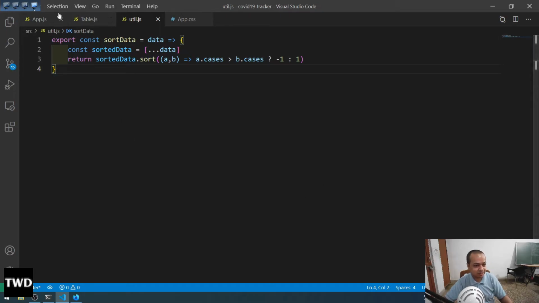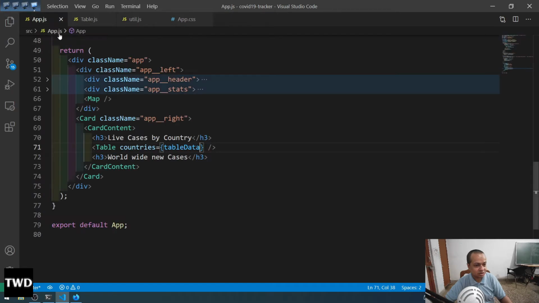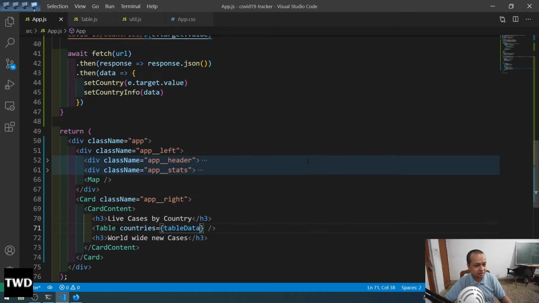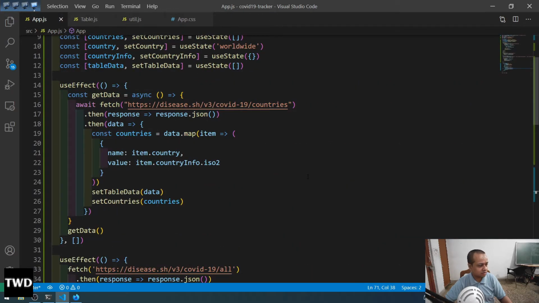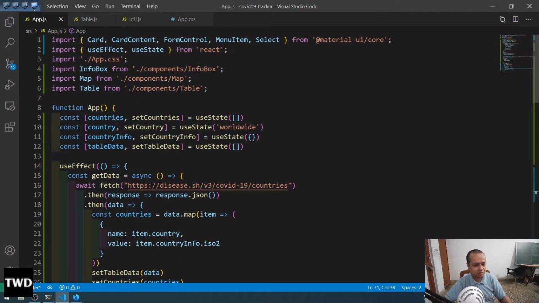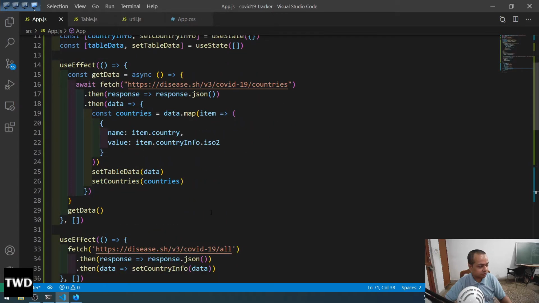Now I will go back to my app.js. From here we were showing the table data directly, but now we will sort it.